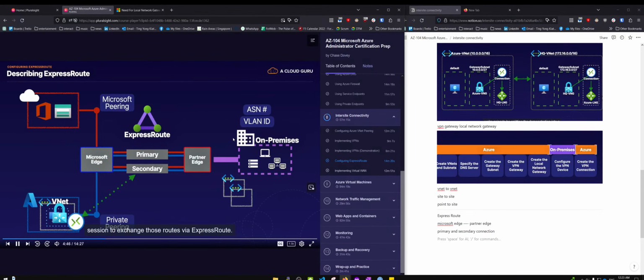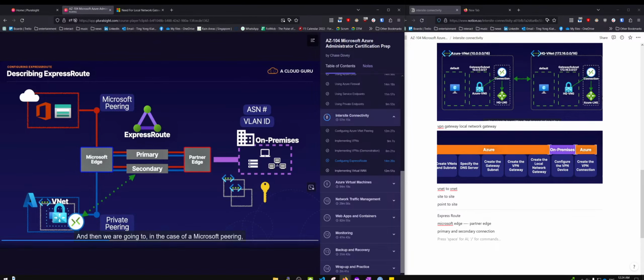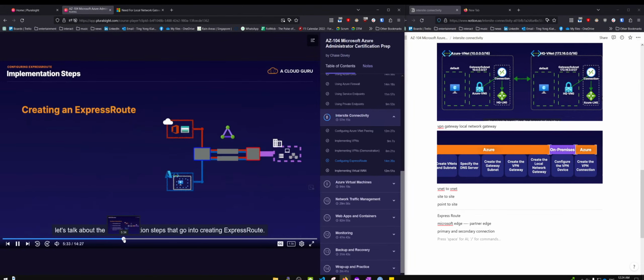The ExpressRoute. And then we're going to have a shared key, much like we have with our Azure VPN gateways when setting those up for Azure. And then we are going to, in the case of a Microsoft physical, go into creating an ExpressRoute circuit.